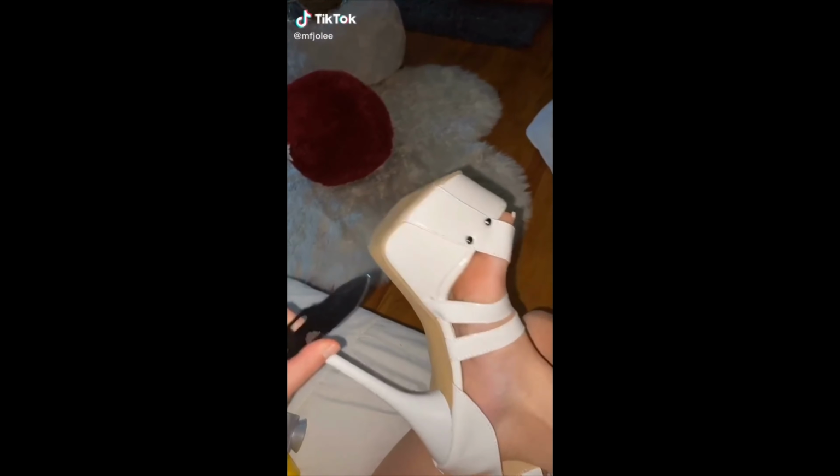Okay, stripper shoe hack. When you got new shoes, to get a better grip, do this. Okay, where's the hairspray? And put some hairspray.